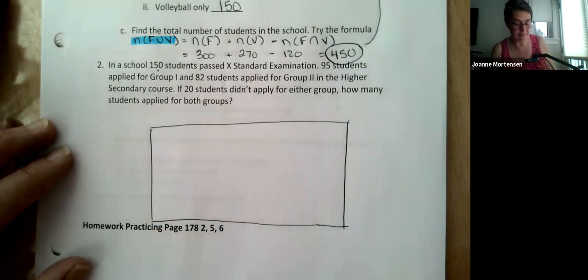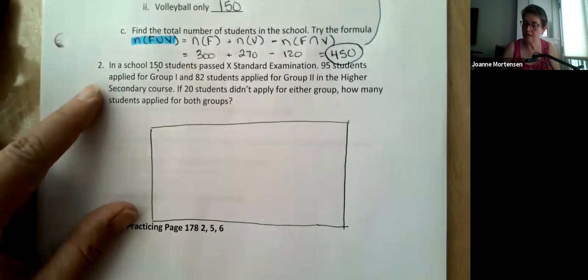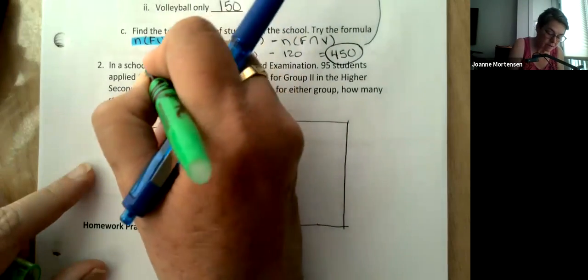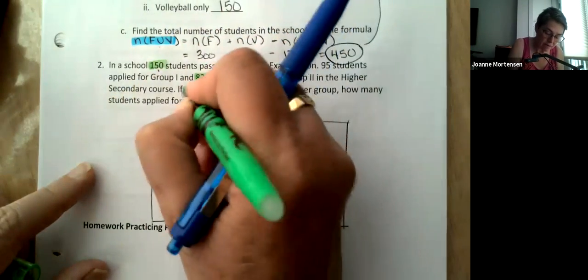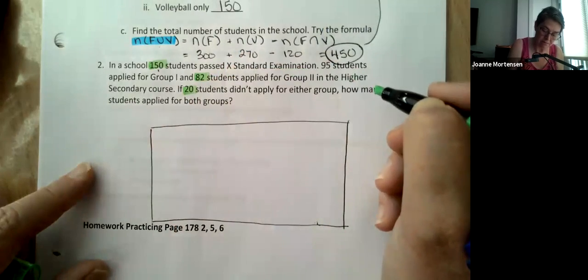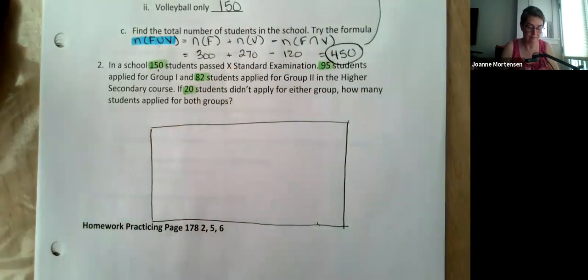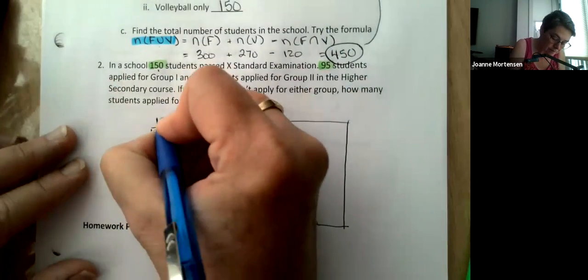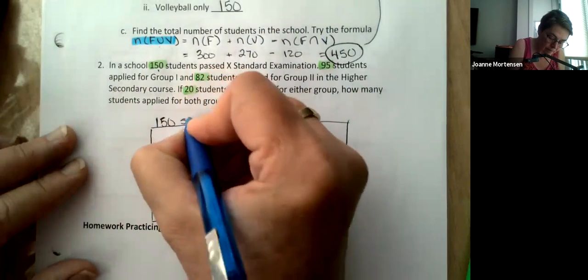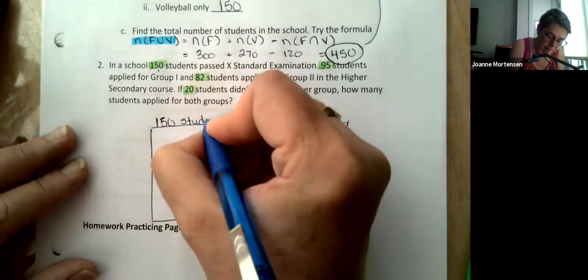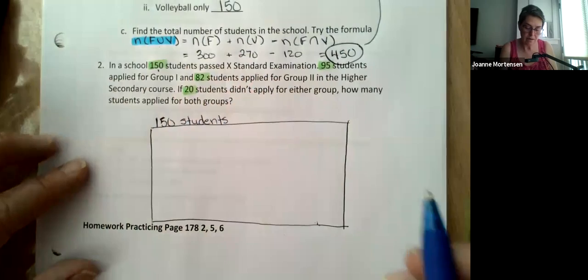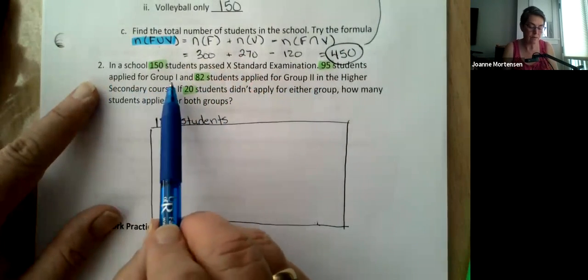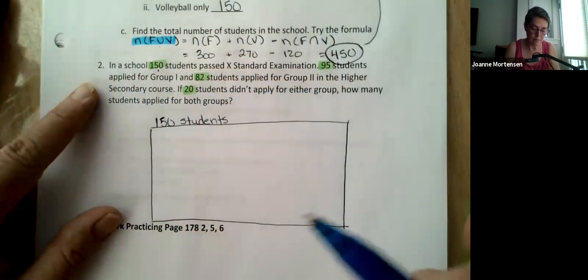All right. Now, let's look at what we got. Kind of like, what are our numbers? So I've got 150, I've got 85, I've got 20. Oh, and I got 95 there. There's 150 in total. All right. And then the two circles, it looks like we have group 1 and group 2.